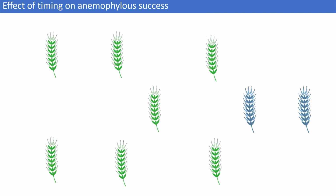Beyond competition for resources, at increased plant densities there will also be increased competition for mating partners. If all plants release the pollen at the same time, they will be competing to pollinate the limited number of ovules available in the population. A solution for this would be to release pollen earlier. An individual that beats everybody else in the pollination race will have a lot of mating partners available.